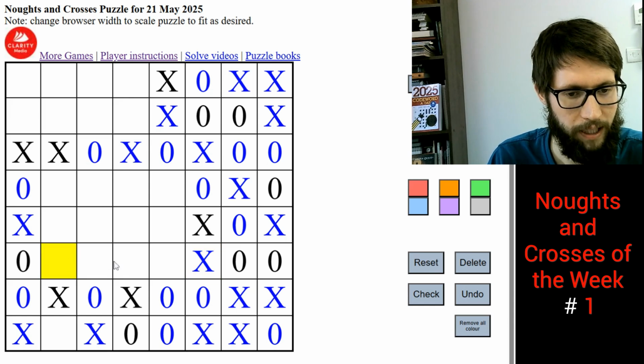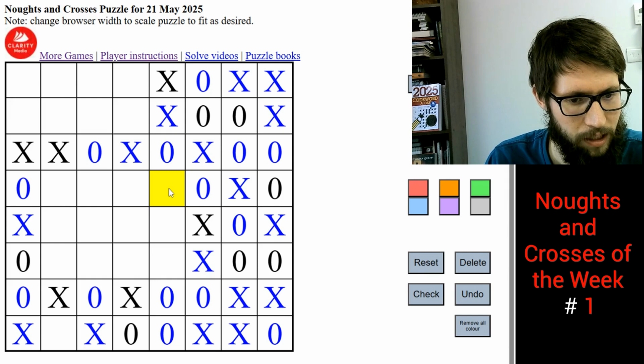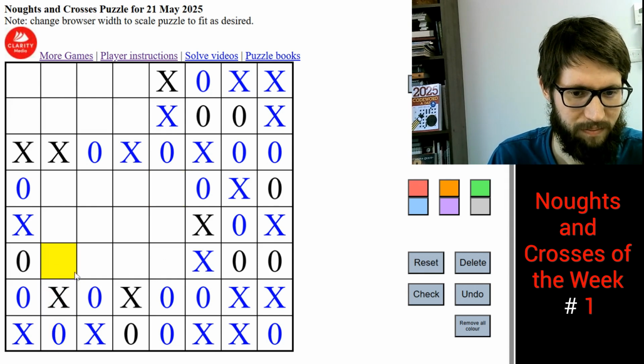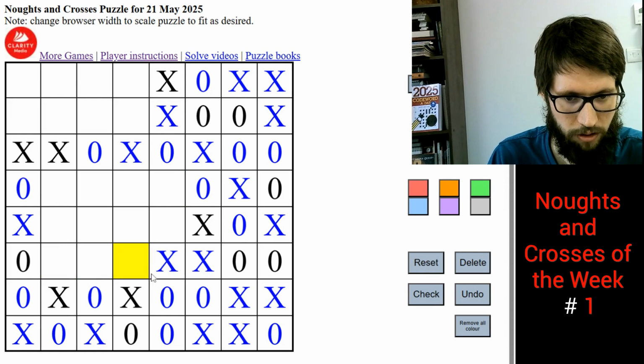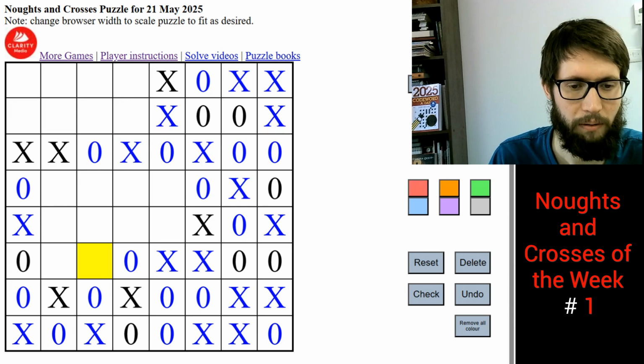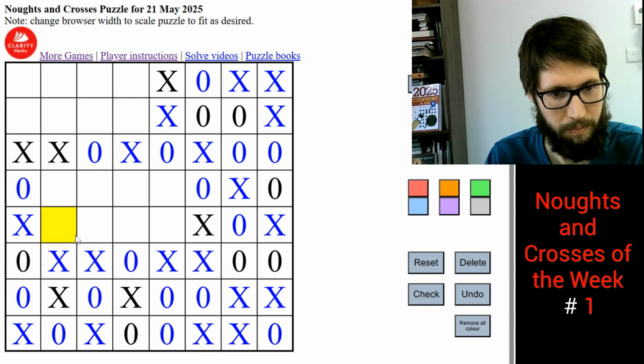Now, they obviously can't go next to each other. You know that much. So that's the nought there. That's a cross because of these 2, which means that's a nought. And now we have all 4 noughts, so these are both crosses, which means that's a nought.